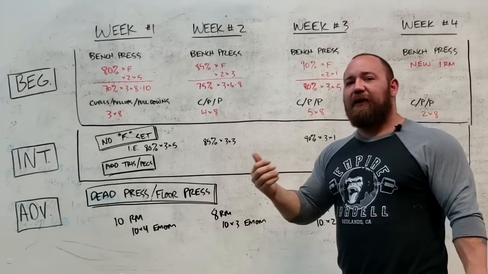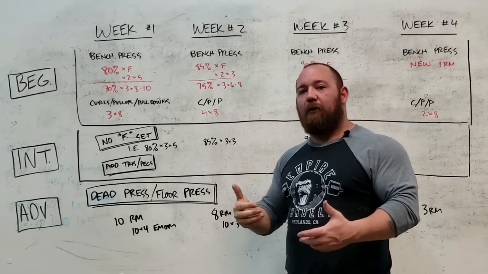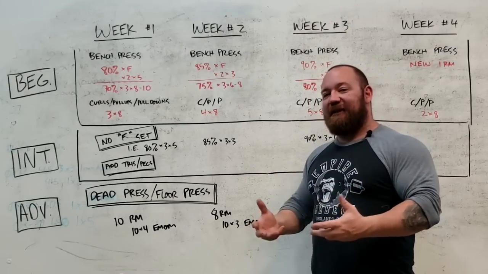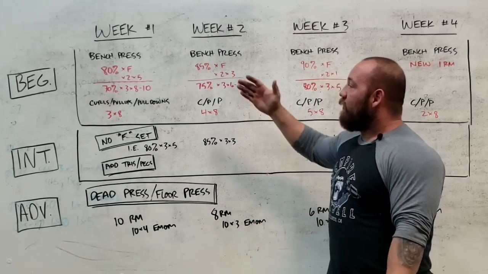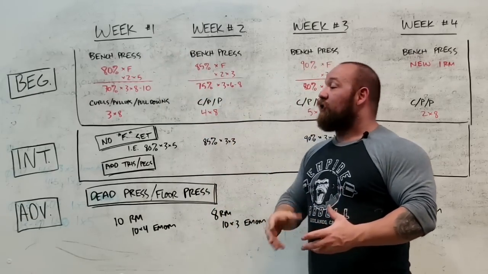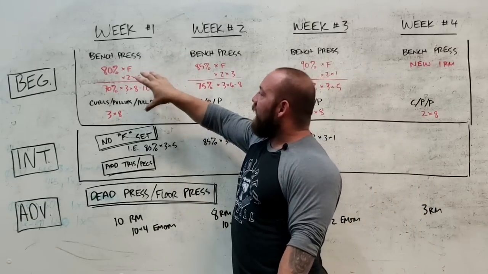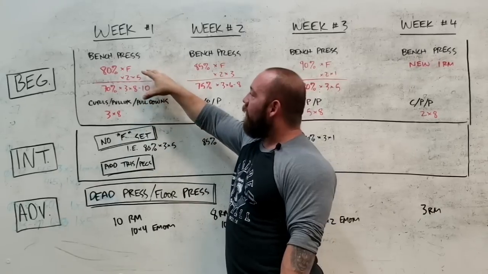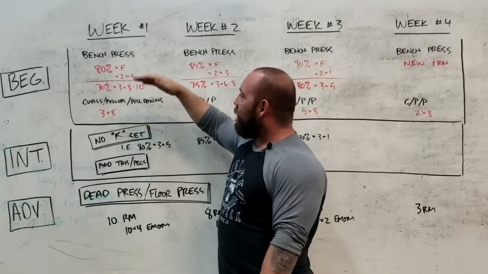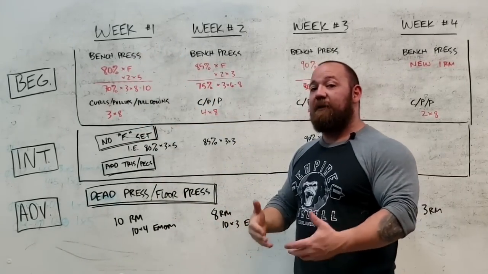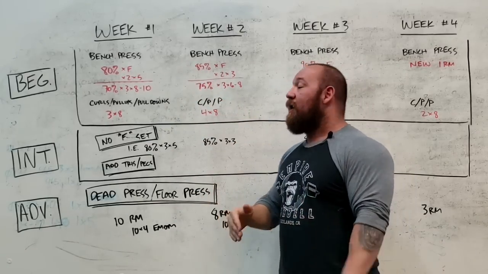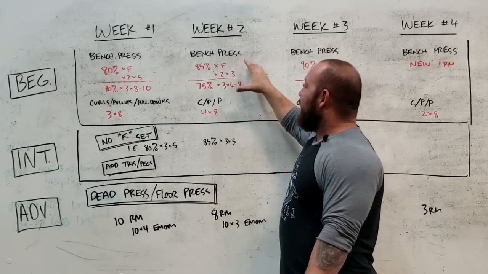Now, one of the features that makes this a really good beginner program is the fact that your training max resets every week. So every time you do these failure sets, these AMRAPs at the top, he gives very clear instruction on how to change your rep max based on your performance. So if you get 80%, that's about an 8 rep max. So if you do 12, he gives you instructions on how much to add. So next week, your 85% should be more in line with the rep range that he's looking for.